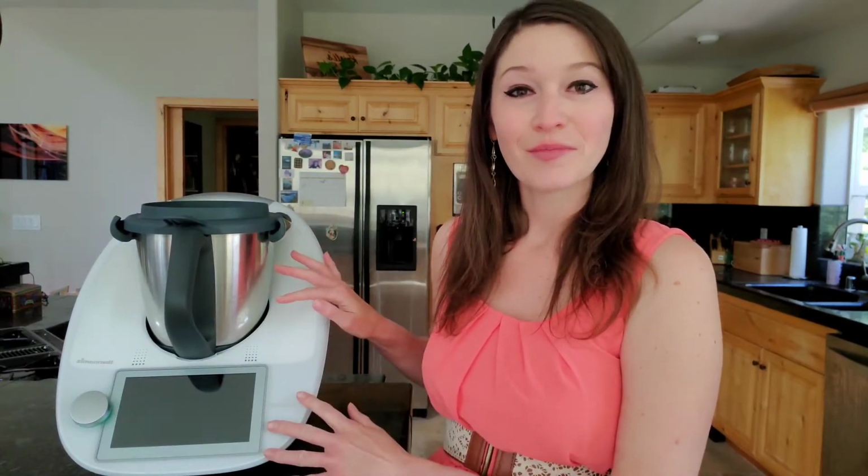The strawberry vinaigrette is really simple to make in the ThermoMix, and you just want to slowly add in the olive oil so it gets emulsified really nicely. So at the start of your strawberry quinoa salad, you want to prepare the quinoa first, and I do that in my ThermoMix. It takes about 25 minutes. Let me show you how to do it.